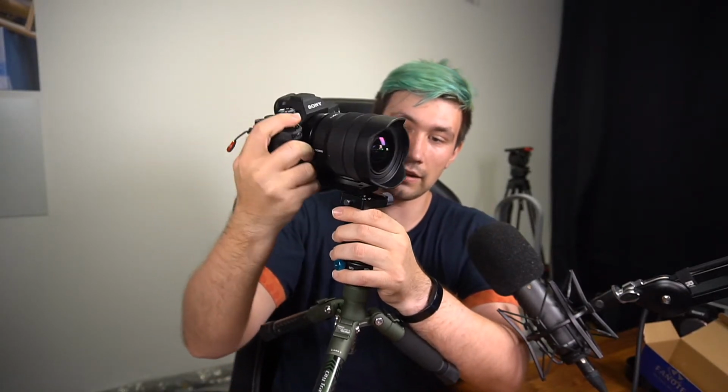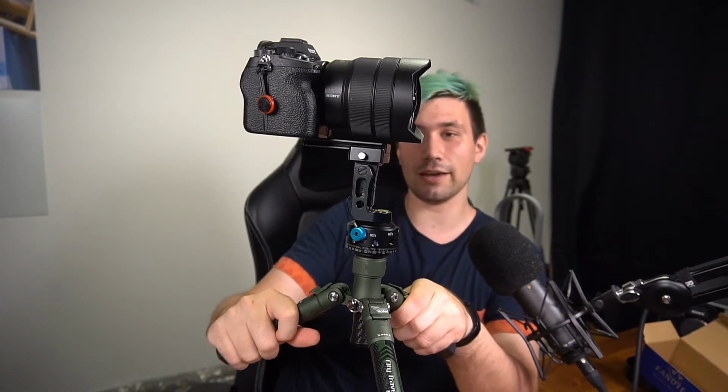Probably as simple as, hey, so here we are, it's mounted. And now let's mount this to the actual head. And I guess we have to fine tune it later with the standard method for finding the nodal point. But let's just go for one extreme here. Okay, and this is how everything should look like once it's mounted.